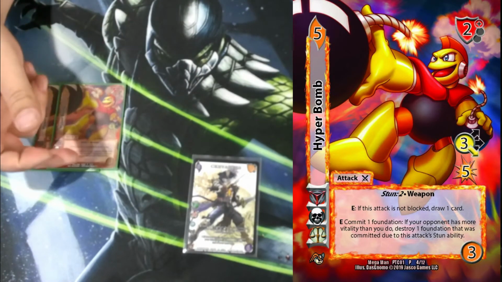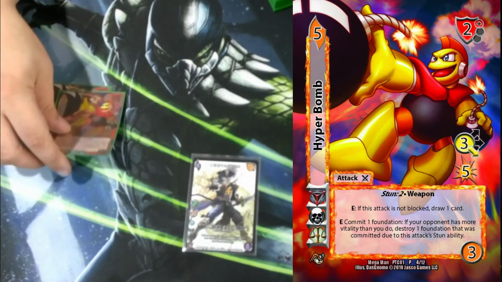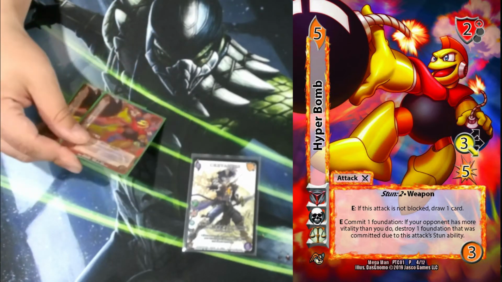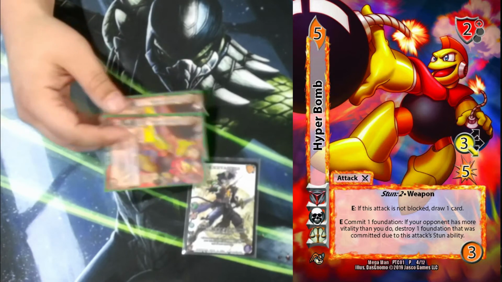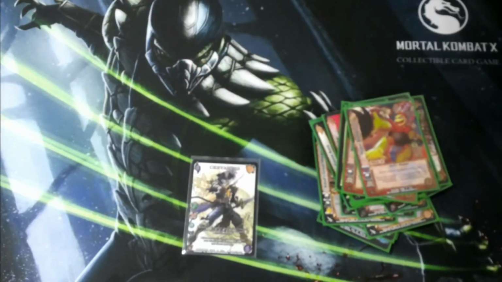2 hyper bomb. If it's not blocked, I'm going to get to draw a card. If it is blocked, they'll burn for 2. It's a 3 high for 5 with stun. A 3 low for 5 with stun 2. It's super good, and the way I'm playing it with Cervantes is kind of like a no-win scenario trap star. We'll do that one last, I guess.